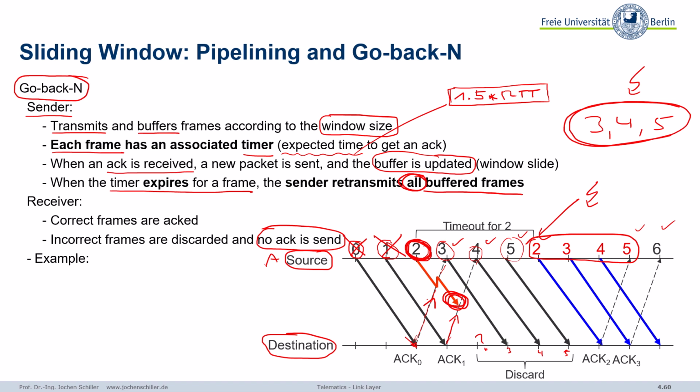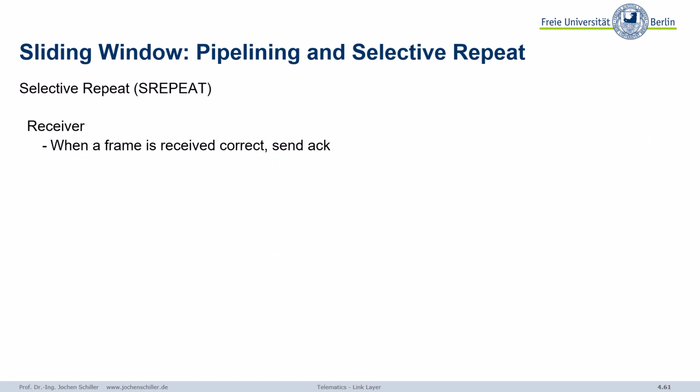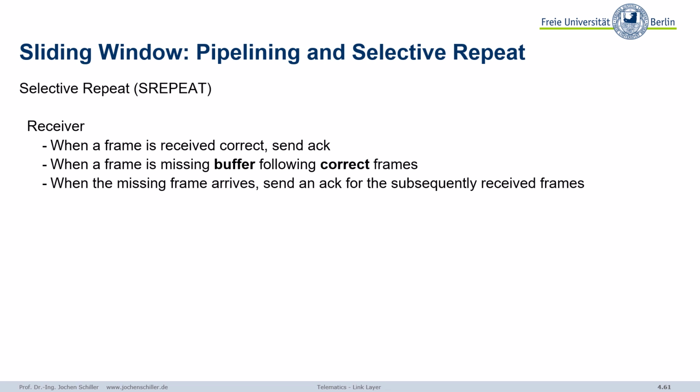layer. Not very clever. So maybe the receiver should do a bit more, because here you see the receiver is a very simple one. I only acknowledge correct frames and I do nothing else. Okay, can we do more? So yeah, when we receive correct, then we send the acknowledgement. That's what we've done for go back N as well. But maybe we do a bit more.